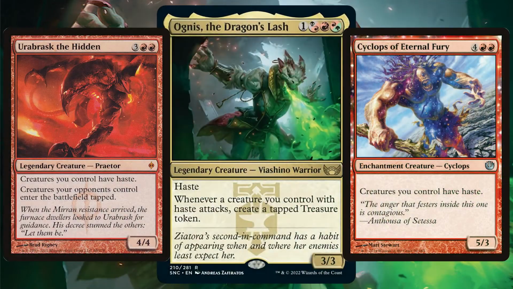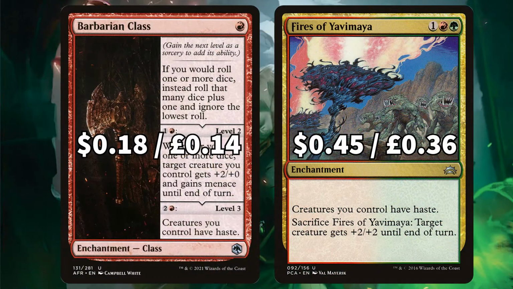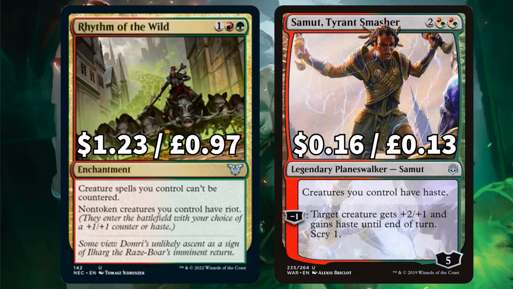Having all of these ways to give our creatures haste are key, so we not only have more options if Ognis is destroyed, but it also makes Ognis less of a target as there will still be plenty of haste enablers on the board. There's Barbarian class that when it gets to level 3 gives all of our creatures haste, and Fires of Yavimaya to give our creatures haste. We have Rhythm of the Wild to make our creature spells uncounterable and they enter with Riot, and Samut Tyrant Smasher for that final option to give all of our creatures haste.